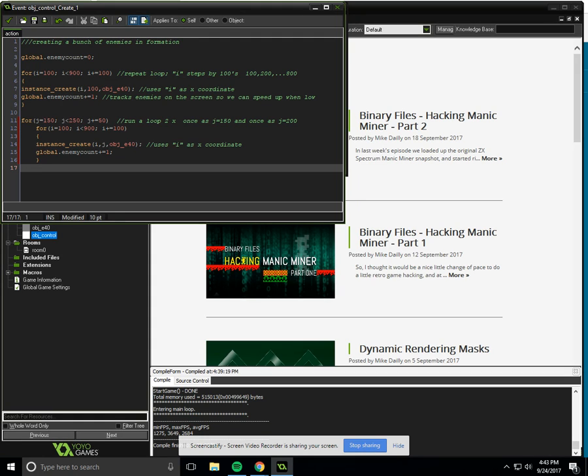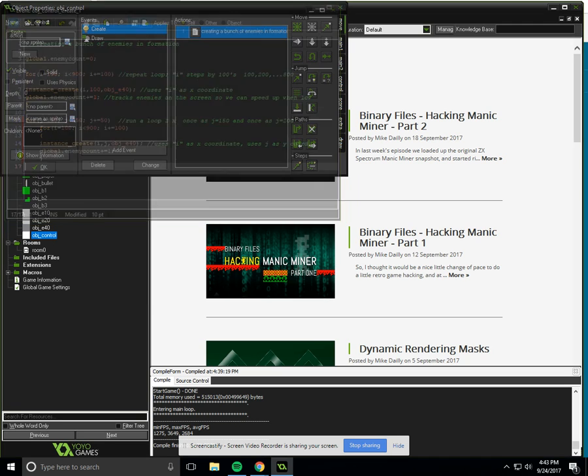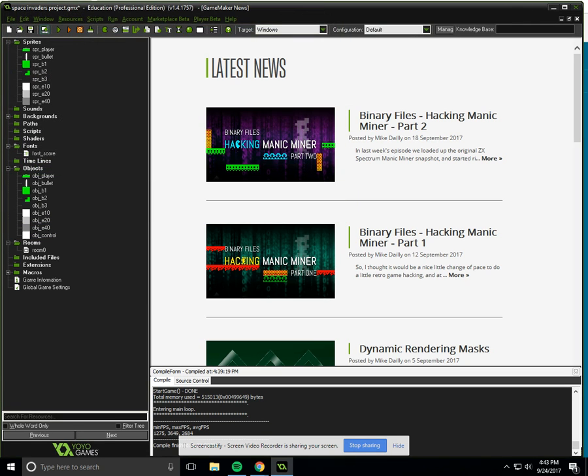Okay, so again, I'll just leave this up here for a moment. J is 150, J is 250, so that means it goes through as 150 and it goes through as 200, and then I just use it as the y value. So it uses I as the x coordinate, and, I guess I can say, uses J as the y coordinate.